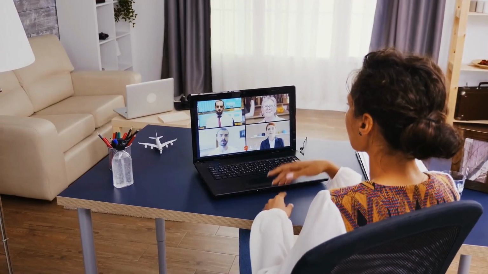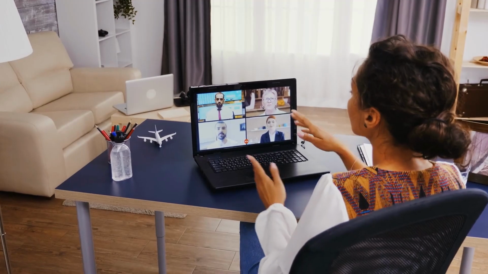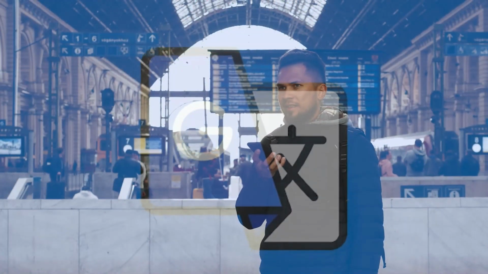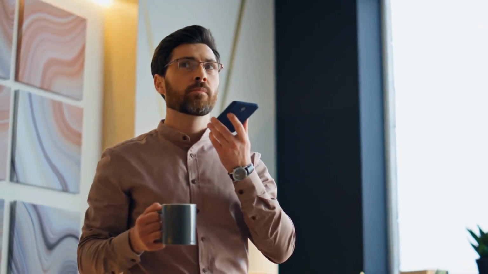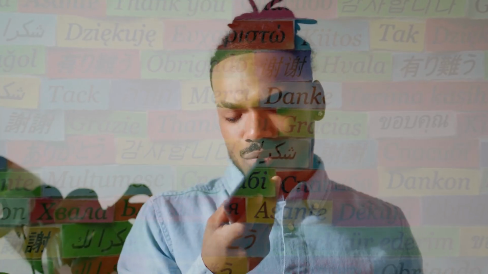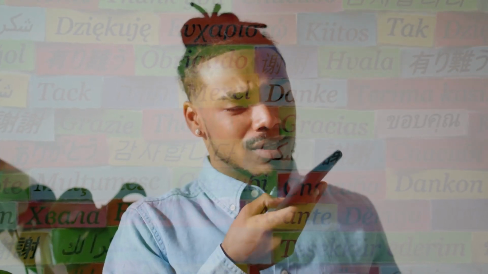With its ability to break down language barriers and connect people from all over the world, Google's translation system has the potential to impact society in many ways positively. Google's new AI translation system can potentially revolutionize how we communicate. By making it possible to translate text and speech in real time, Google's system could break down language barriers and make the world a more interconnected place.